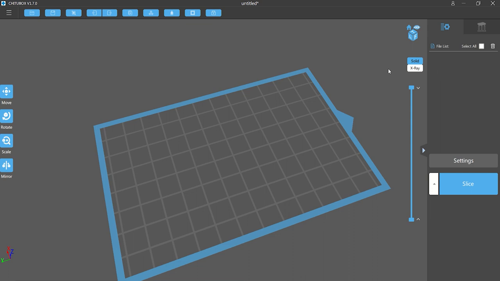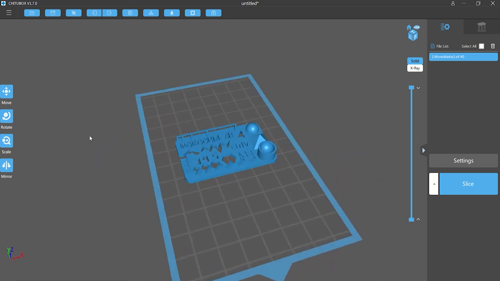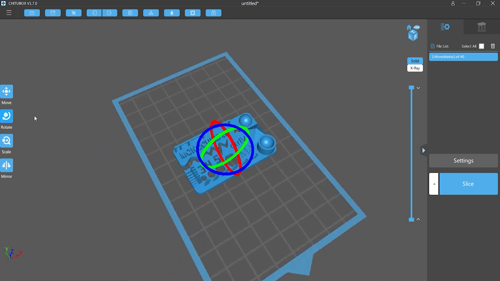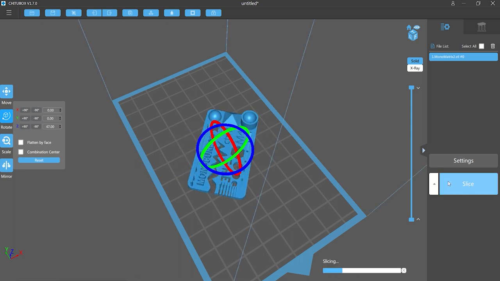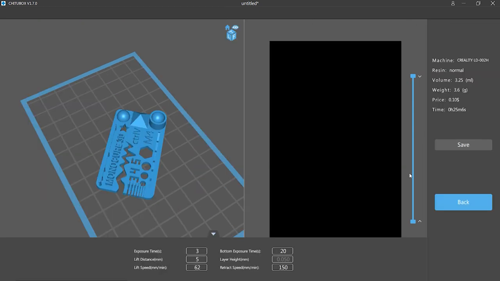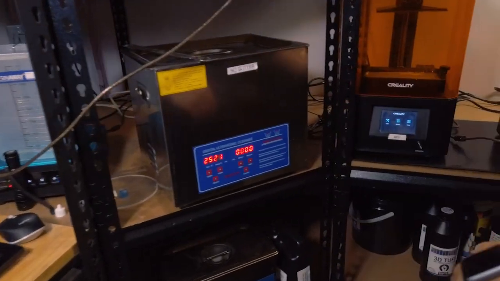Okay so let's get rid of the models that are in there and put the calibration model in. Now that we've added the Monocure 3D calibration model, I'm going to rotate it around at a slight angle just to improve the quality of that print and then I'm going to slice it. Save that to the USB stick. So now that's ready, bring it over here and plug it in.